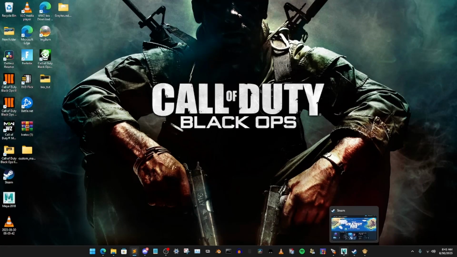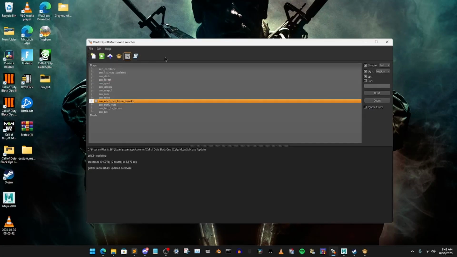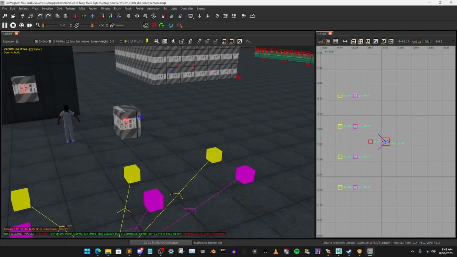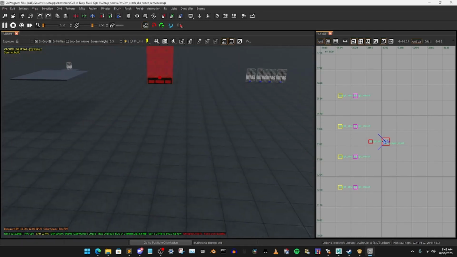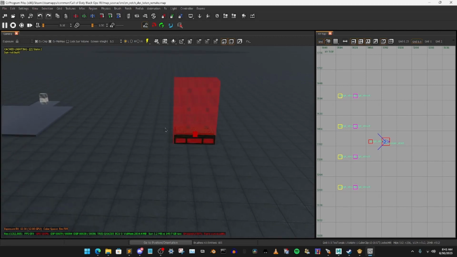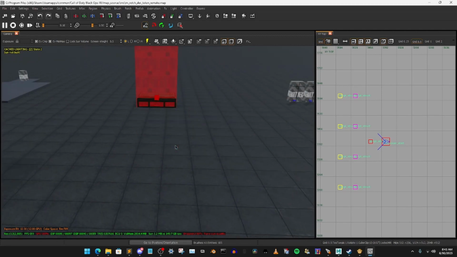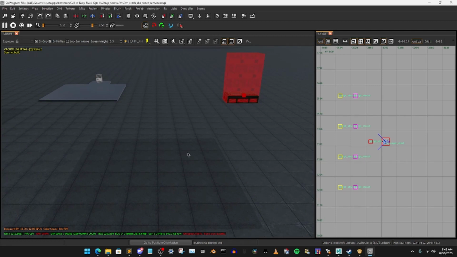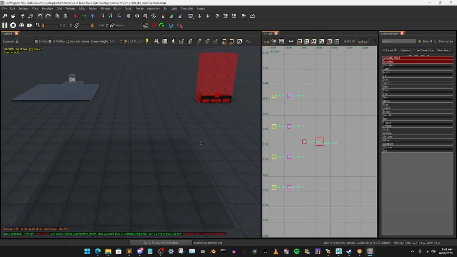We can go ahead and open up the launcher and open up Radiant. Minimize the launcher, and okay, we can see. So we have my recently made box over here, but it's not going to be used, so we can go ahead and press B on the keyboard, go over to Z barrier, and we should be able to see rusty_MagicBox.